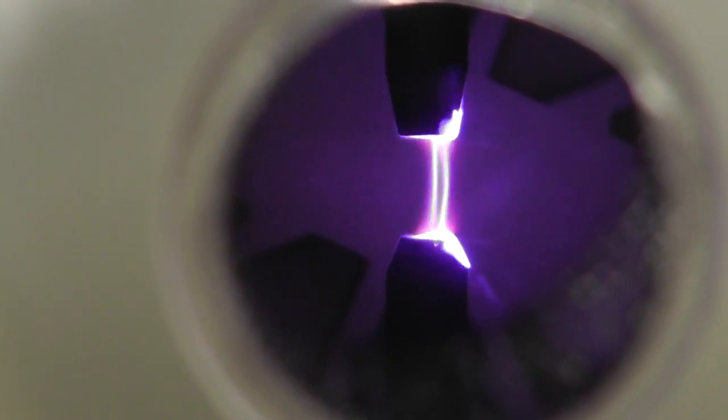And slowly but surely, as we create a vacuum, we start seeing more and more of our plasma. And we'll get to a point where you can actually see the material breaking off of both sides. There, you can see it up on top. And if you look close, you can see it down on the bottom too. I'm thinking this is going to be a two-part video.